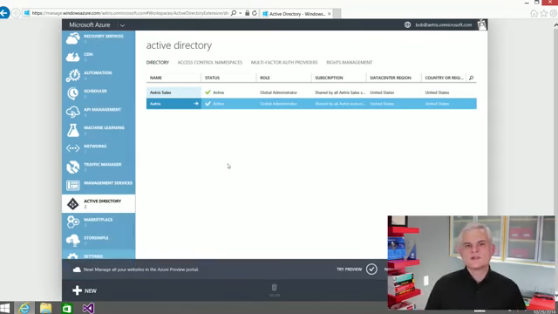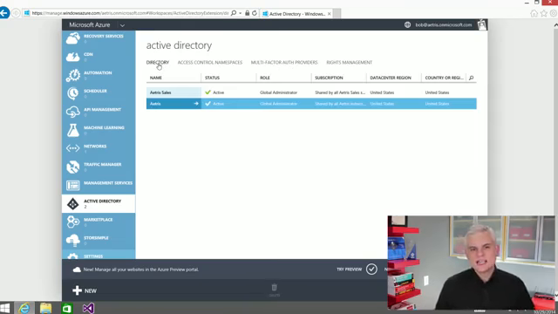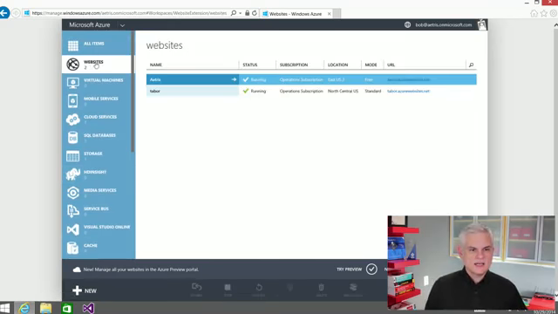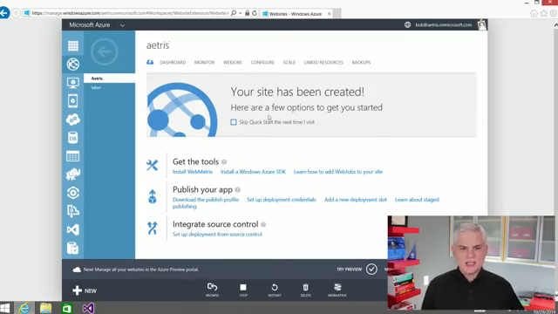So each individual service may also have a set of tabs to configure or to monitor a particular aspect of the service. We've already seen here at the very top there are a number of tabs. They don't really look like your traditional tabs, but they're links to get to another portion inside of the same basic service. Let's see this as well in our websites. I have one website already up and running, and the first thing you see is a start screen. You can get to it with this little cloud lightning bolt icon in the upper left-hand corner, but this is to help orient you to what's possible for this given service.